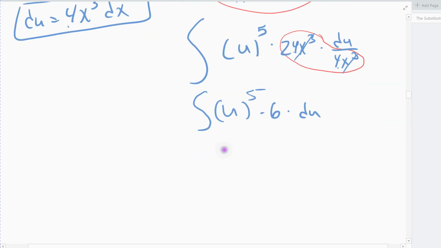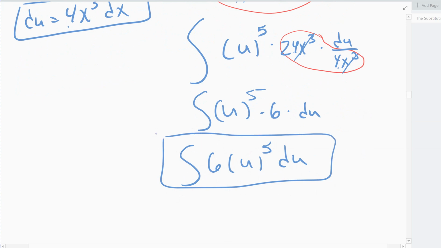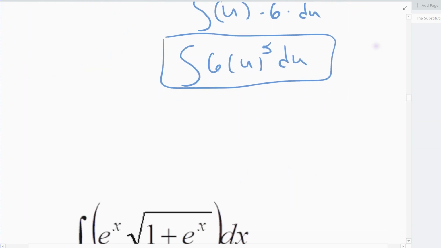And so you'll see, you get the exact same expression. If I rewrite the 6 out front, it's 6 u to the 5th du. Alright, this is the function I can now take the antiderivative of. So the antiderivative is the power rule on my 5th degree. 6 is just a constant multiplier that comes along. And so I get 6 times u raised to the 6 divided by 6, which is actually, I needed that 6 because it reduces here.